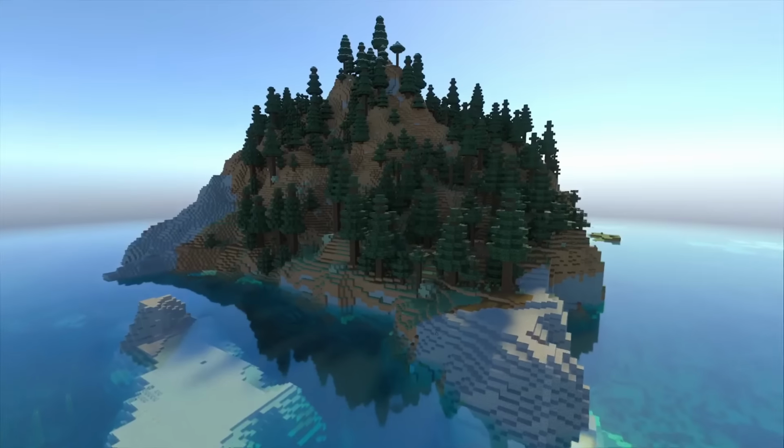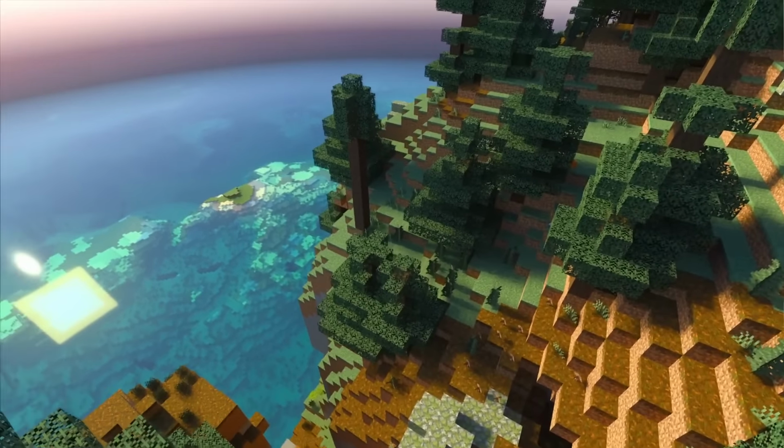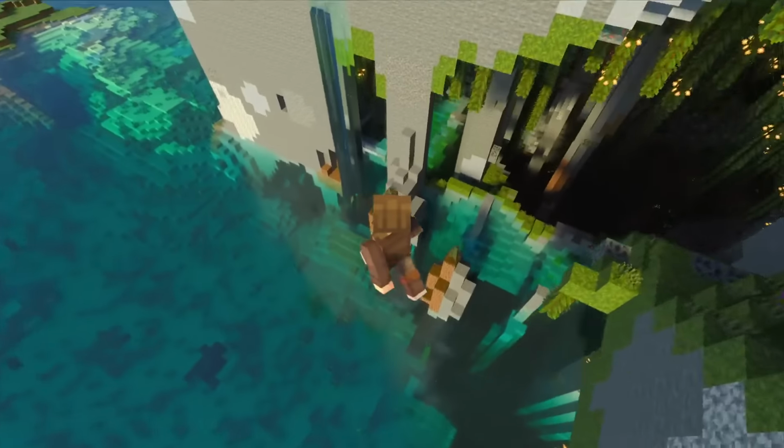Take a hike up the steep island hill and find yourself a spot to build amongst the foxes. I'd recommend somewhere near the ledge so you can cliff dive down to your cave whenever you'd like.